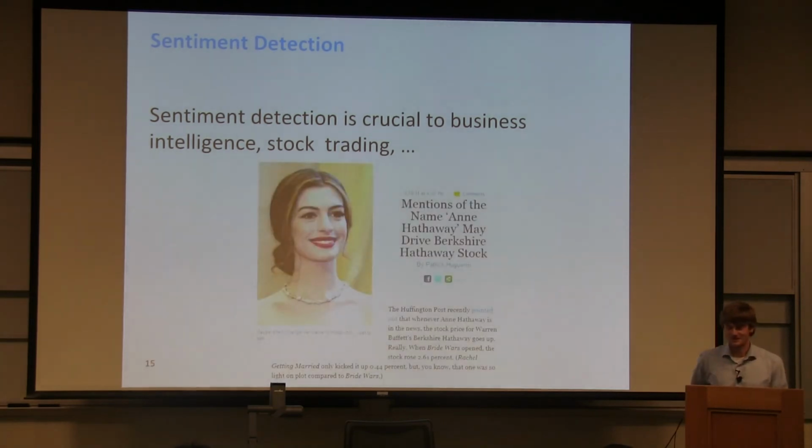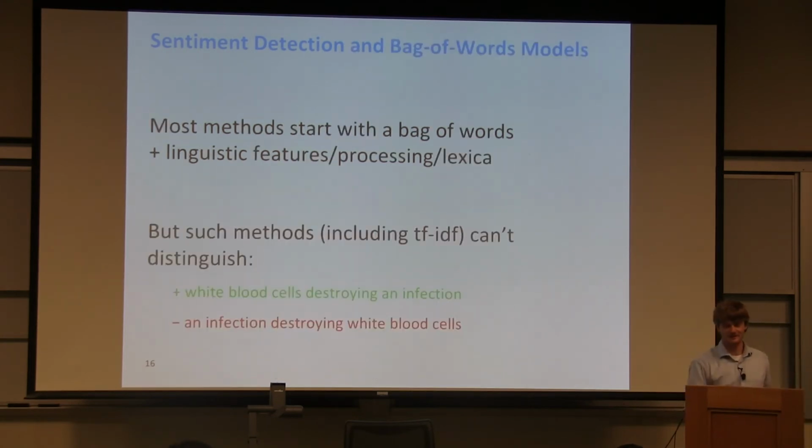And there are actually some fun ones. This one is a good example from 2011 where the mentions of the name Anne Hathaway, the actress, seem to have a huge effect on the stocks of the company Berkshire Hathaway. It's a great example of missing entity disambiguation and of applying sentiment in the wrong way, but it does show us that clearly there are already some algorithmic trading companies that are trying to do this, and I'm sure since 2011 they've improved and learned from those mistakes.